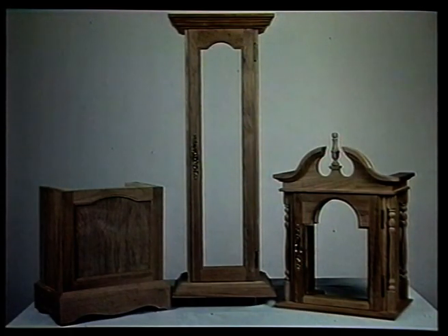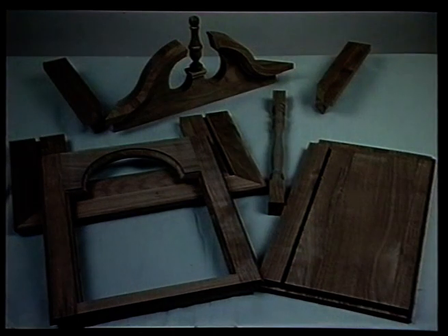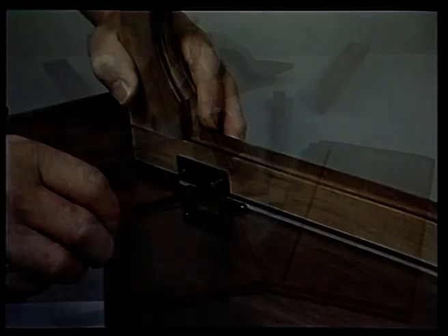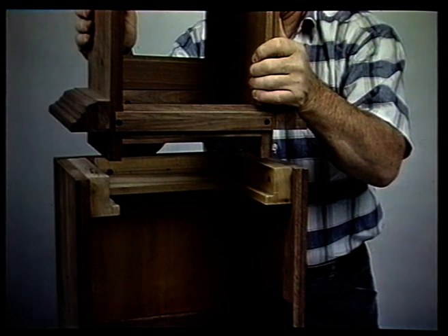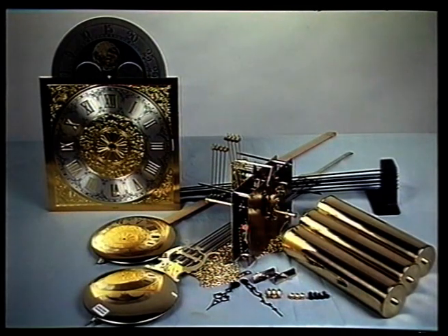Assembling an Emperor kit is simplicity itself — the precision-made doors and frames come completely pre-assembled. You don't need to have any special skills to build yourself an Emperor grandfather clock. You'll enjoy making it; a million people already have. As you see it grow to completion piece by piece, you'll marvel at the amazing precision of the joints, and you'll find the 30 or so hours needed are totally absorbing.